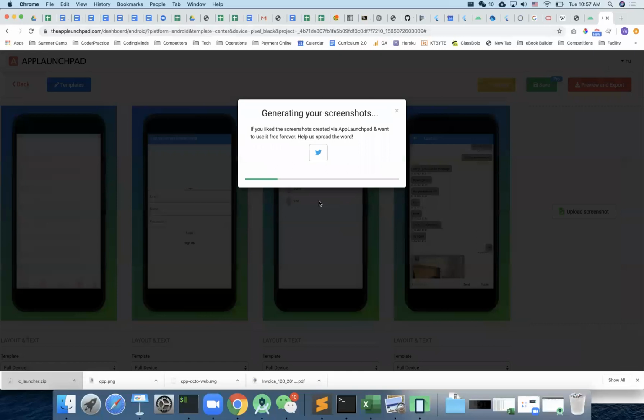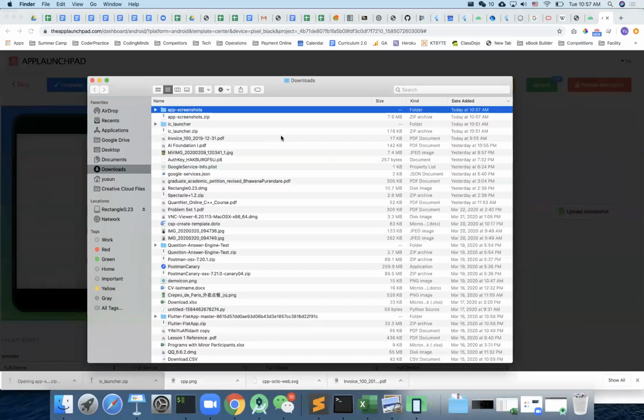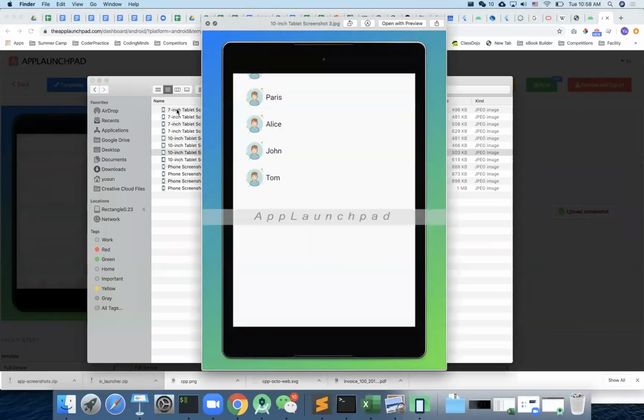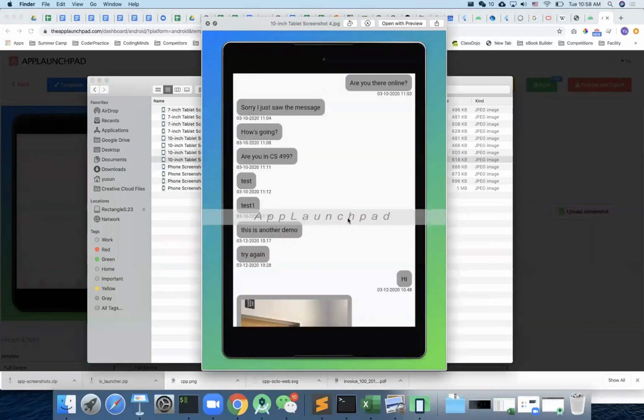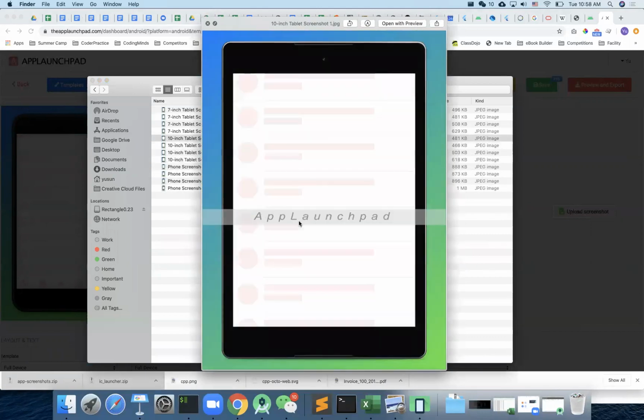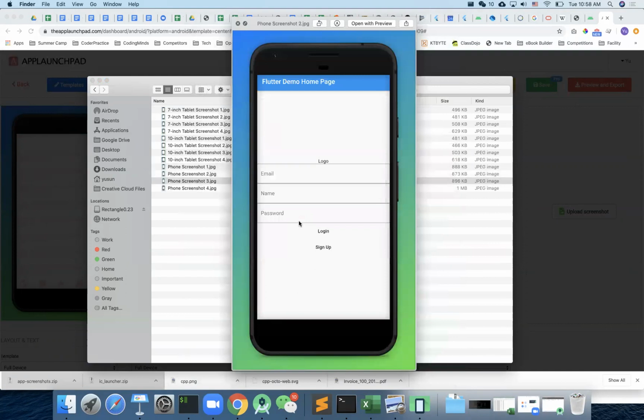All right, so let's try this. Okay, not bad. This service is not bad, guys. At least you can get some free screenshots here. As you can see, this is what I'm talking about. They give you this whole thing. Oh, it's only for the tablet. Okay, all right, so this one is good. You still have this at least.